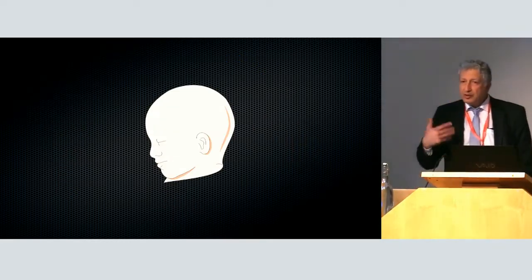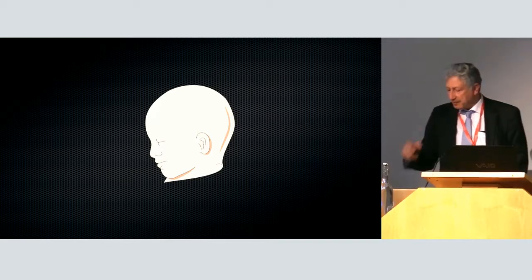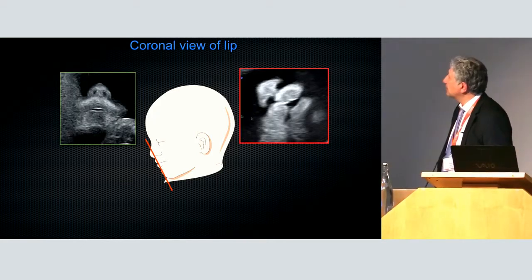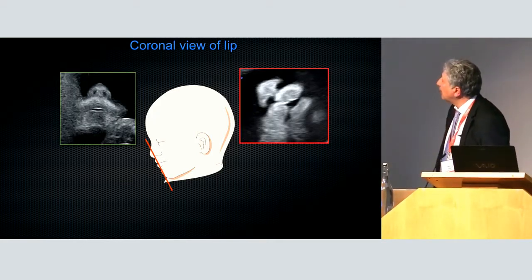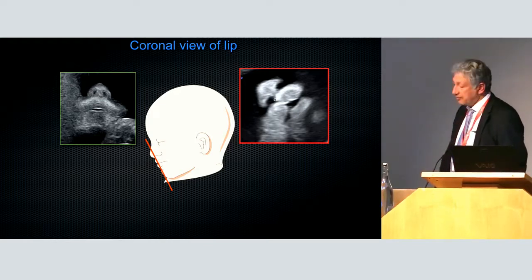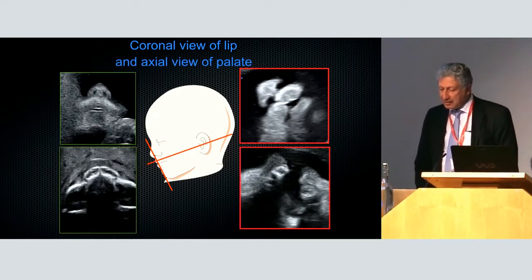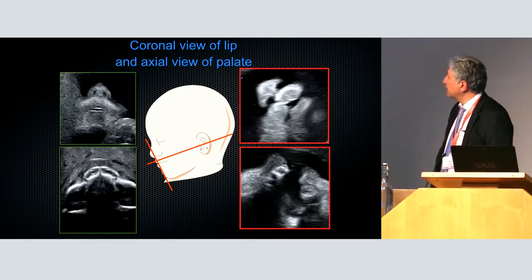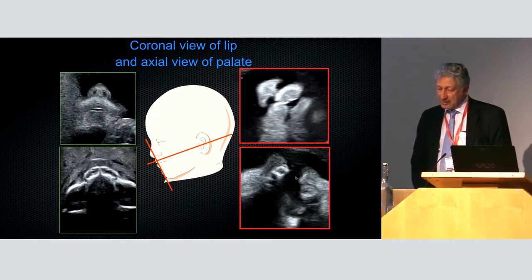And what we have learned until now on the maxillary gap is you can have a look either, and this is what we are taught to do, either a kind of coronal or frontal view where you see the nose with the upper lip and the mouth, and you see here the cleft with the deviation of the nose, or we can have, in addition, a kind of axial view to the upper maxilla with a gap here obviously seen.